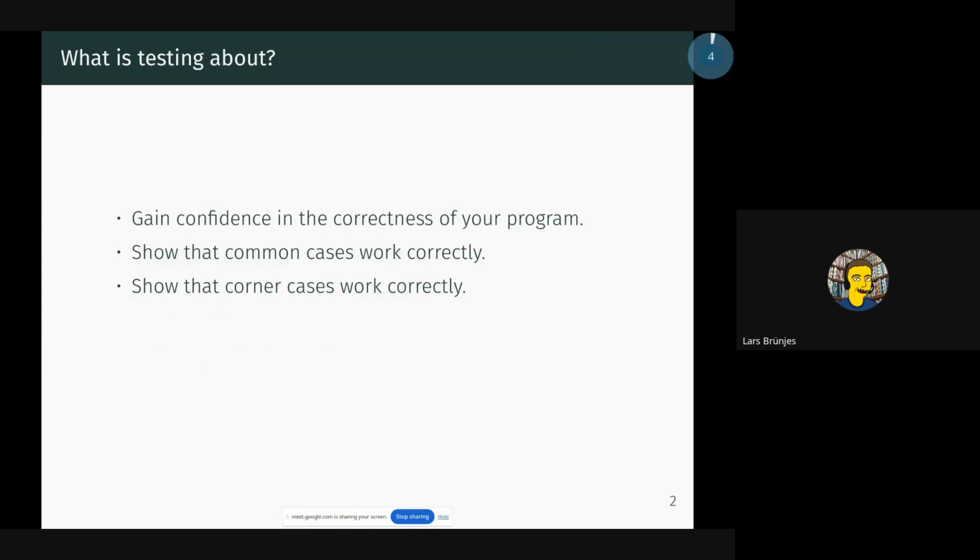Okay, so let's first talk about testing in general. So, why do you test? In order to gain confidence in your programs. Ideally, your programs should be so obvious that they're basically self-evidently true or correct.